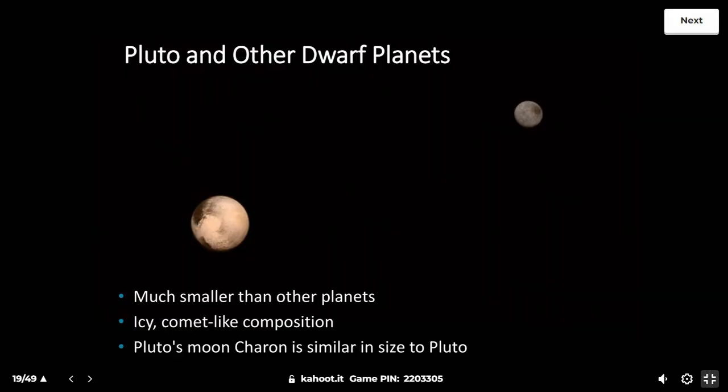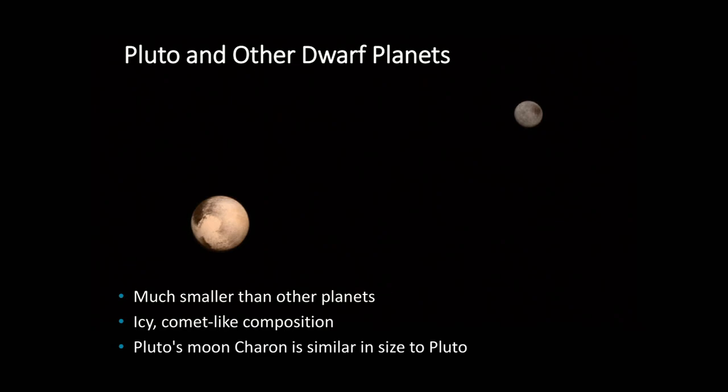Farther out from Neptune, there are other objects, but they are not classified as planets. So, for example, Pluto is a dwarf planet. This is an actual picture of Pluto and its moon, Charon. They're icy, so they're not like the gas giants that we just talked about, and they're not like the terrestrial planets that are made out of rock. So these are icy, and they're more similar to comets in their makeup than any of the planets.